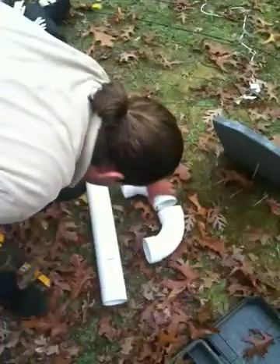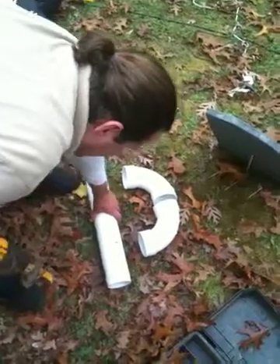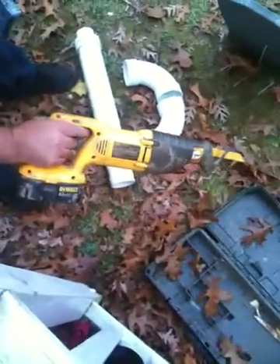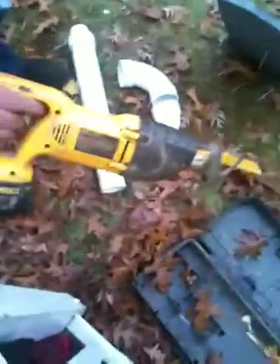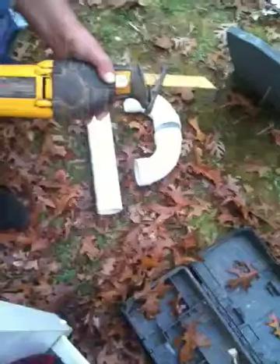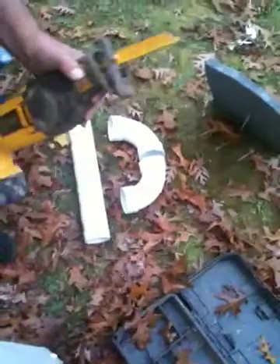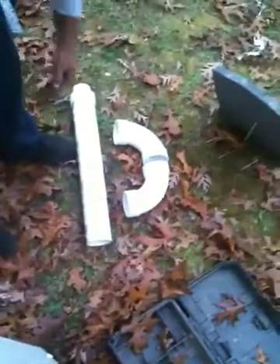What we're doing now is we're cutting the little pieces to go inside the PVC. You obviously don't have this to play with like I do, so you can use pretty much any kind of saw — preferably a hack saw — and you can cut through it pretty easy.